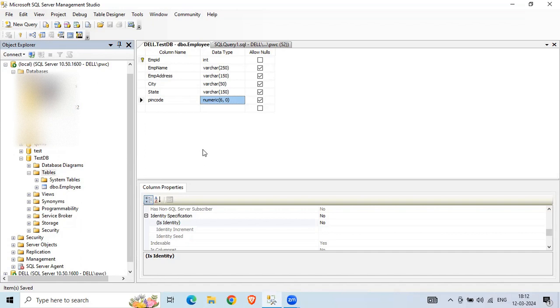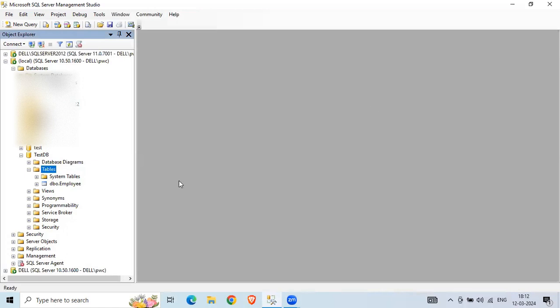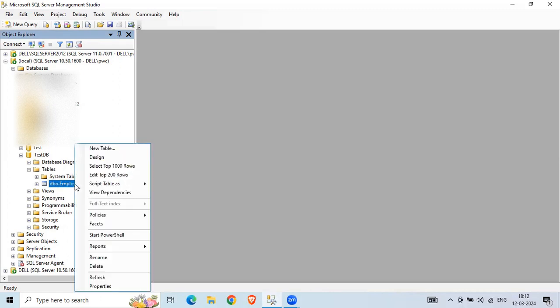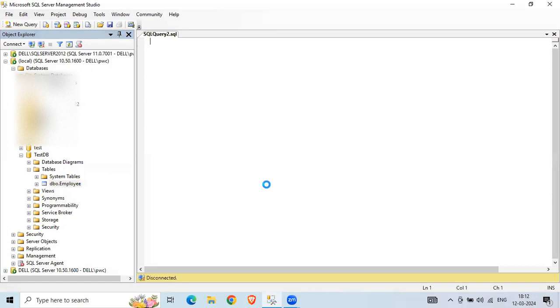And one of the benefits is that if you don't know how to write the SQL command for create table, then after creating it with this structure, if you want to know what command is to be written, if you do not have this user interface, just right click on this and select Script Table as Create to New Window.